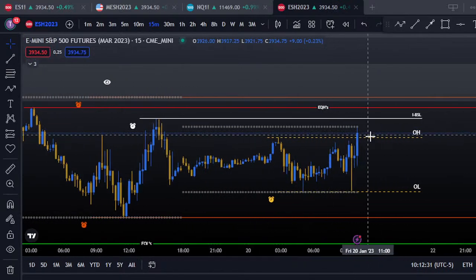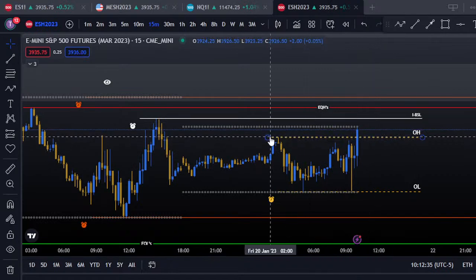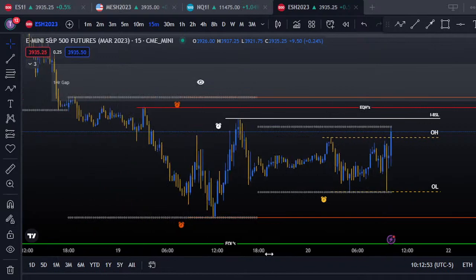So we took out the overnight high. Boom. We got less than 3 minutes to close above this on the 15 minute. Now we also need to be looking at 10:30, because come 10:30 we could get some kind of reversal. But as I pointed out earlier on the daily, starting right here where this gap is, this highlights a gap.